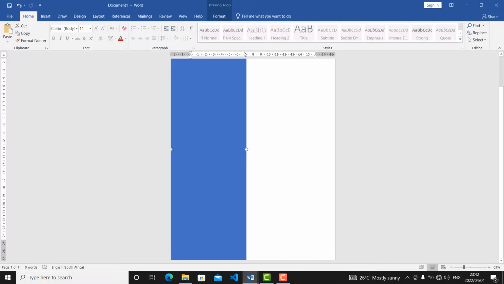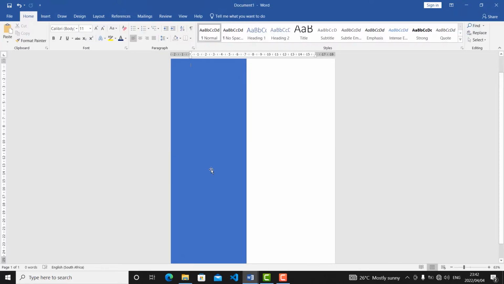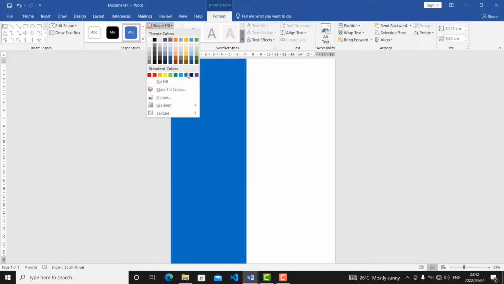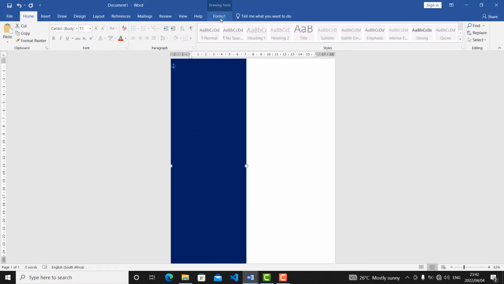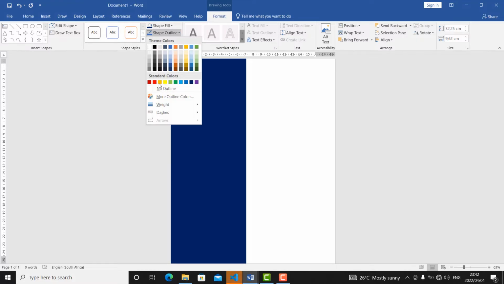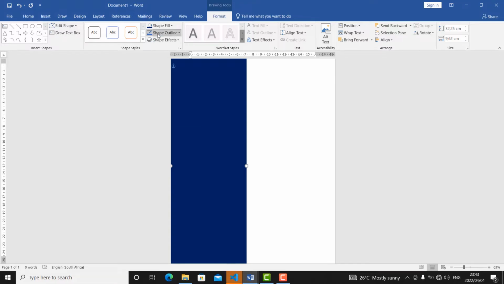The second thing is to change the color of this. Click and go to the Format tab. When you click any shape, this will appear. If you click away, it will disappear. So click your shape, and you will see Format Shape. Come to Shape Fill and choose the dark color, then go back to Format and change the outline to orange. I use 3 points and change the color to orange.